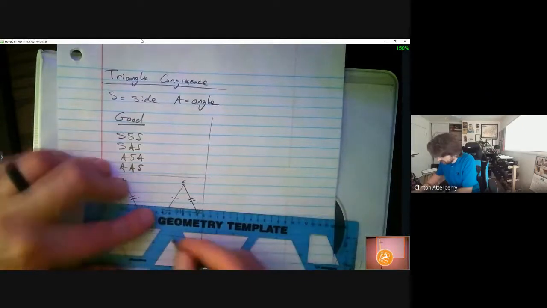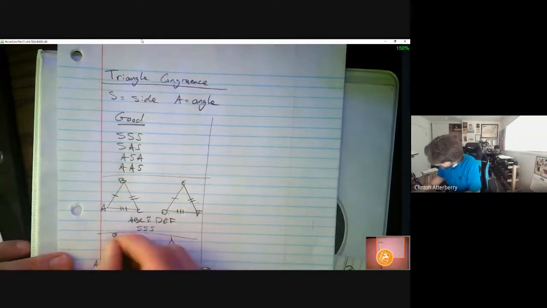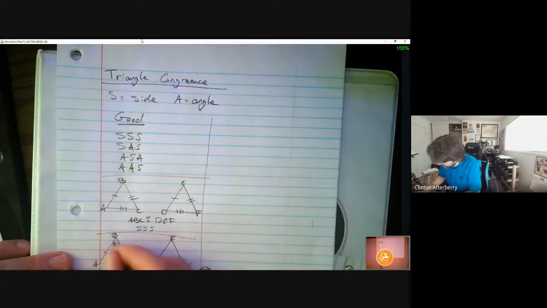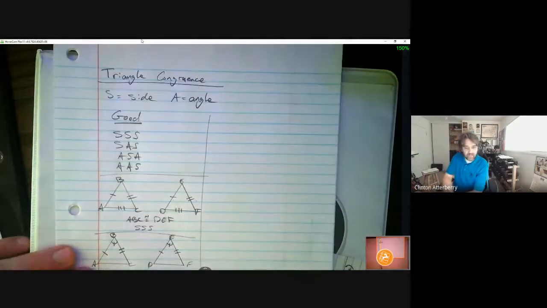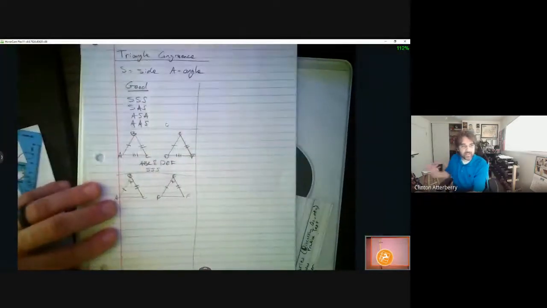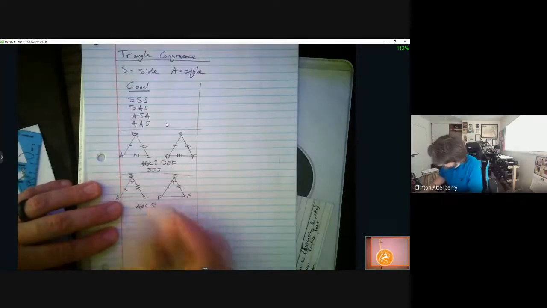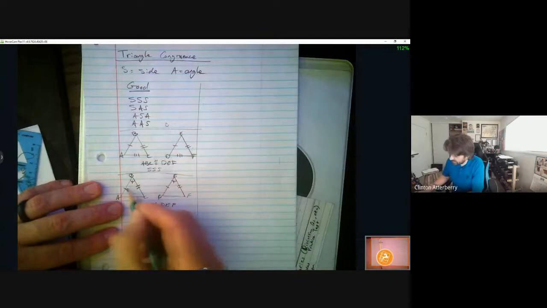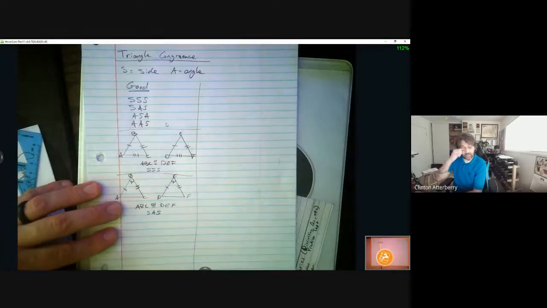Okay. So what if instead we had ABC, D, E, F, and they said side, angle, side. So one thing I kind of forgot to mention here is what I mean by the side, side, side, side, angle, side, all this kind of stuff. What I actually mean by that is if we know that those three pieces are the same in that exact order, okay, that side, angle, side, right? Side, angle, side. What that means is the rest of the triangle is the same also, okay?